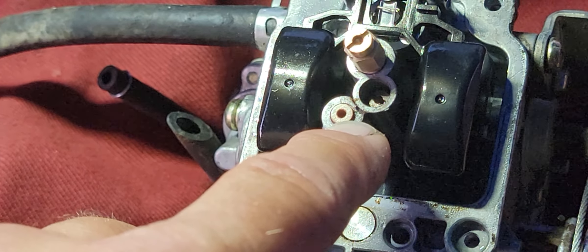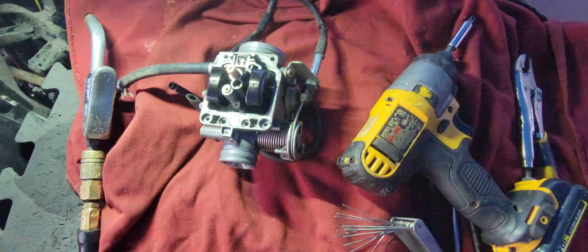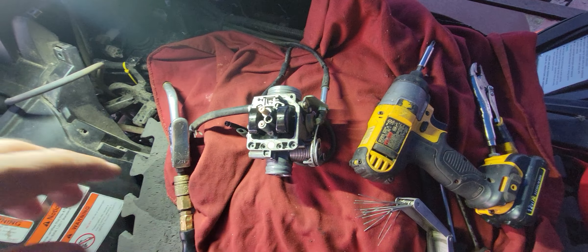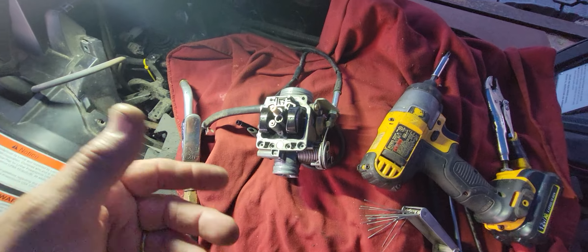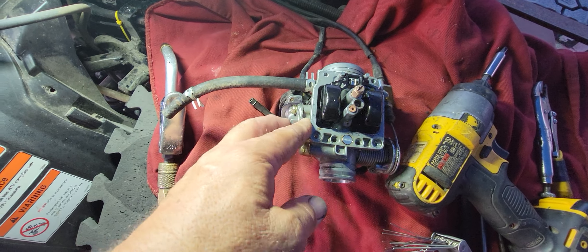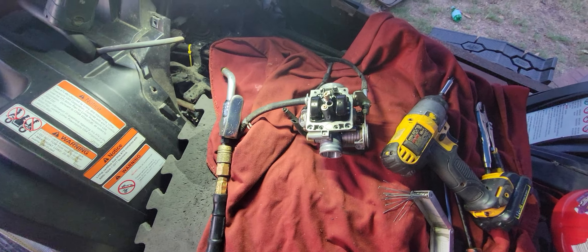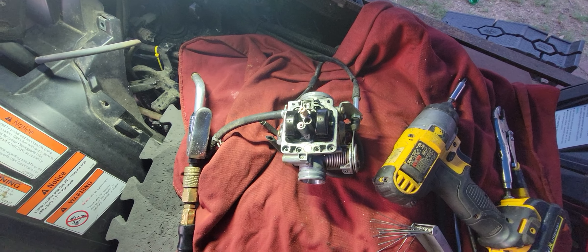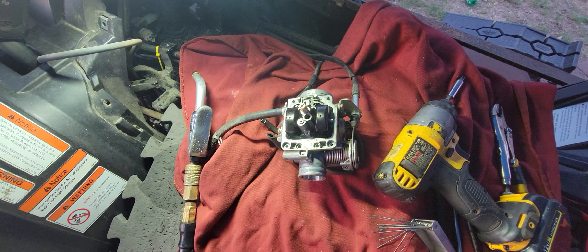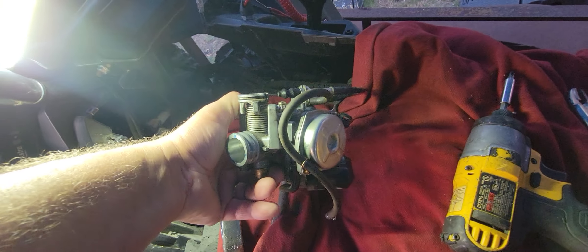This last jet can't be taken out — it's pressed in, so leave it alone. At this point I'm going to clean the bowl up real nice, put it all back together, hook up a temporary fuel tank, and see how it runs and idles. If I still have problems, I'll need to take apart more and get the other circuits flowing — fuel shut-off and other circuits that if they don't flow properly won't run right. I don't want to take it apart initially because if they do work, I don't want to risk a gasket problem.